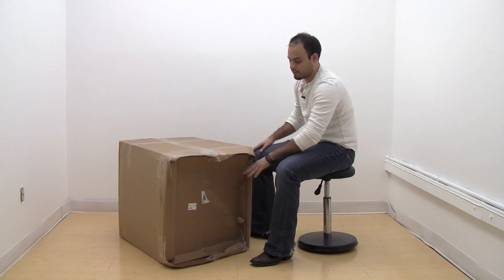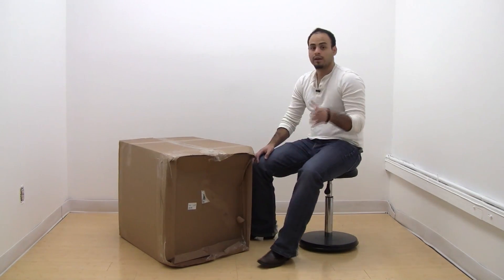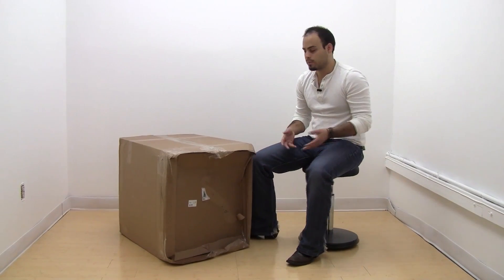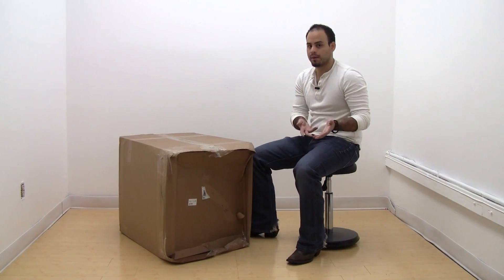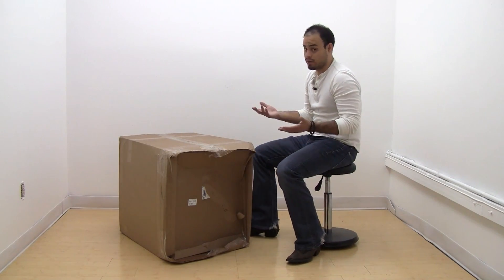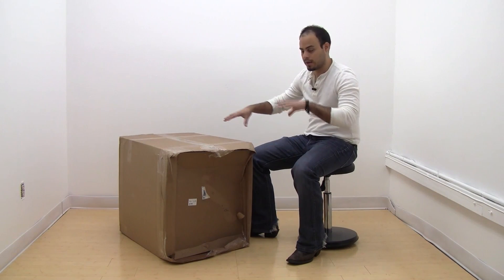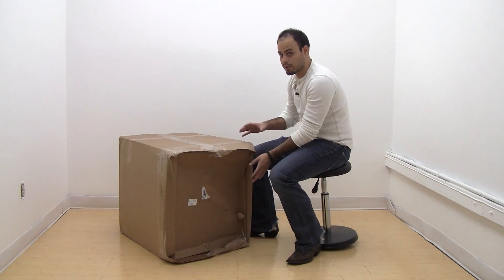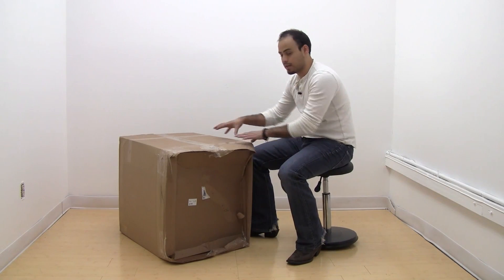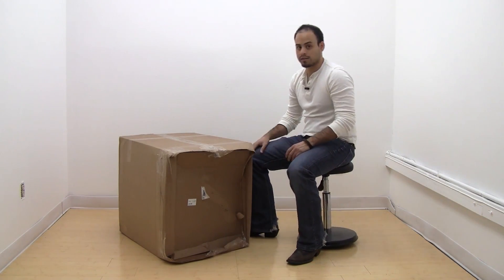If you see your bean bag arriving with any sort of damage like it's pushed in a little bit on either side, it's okay. Do not reject the shipment. The bean bag is 99% certain to be quite okay. Do inspect it before even contacting us about any service issues, because it ships separately and you put it together when you open it up. You shouldn't have any issues with your bean bag if you see damage on the box, because of the way it's packaged and the large box itself.